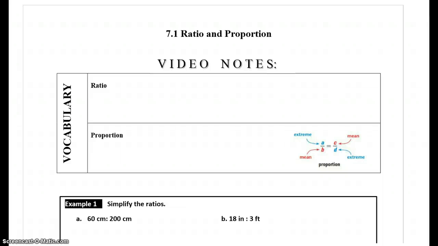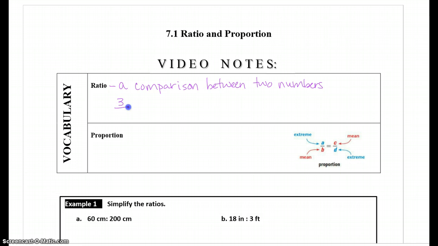7.1 is all about ratios and proportions, so let's first go ahead and define those terms. A ratio is simply a comparison between two numbers, and oftentimes it is written as a fraction, so it looks pretty familiar to you. But there are actually three ways that you can write it. So if we have a ratio of 3 to 4, we can write it 3 to 4. Like I said, it looks familiar to us as a fraction. We can write 3 colon 4, or we can write 3 to 4. All three of those ways say the same thing.